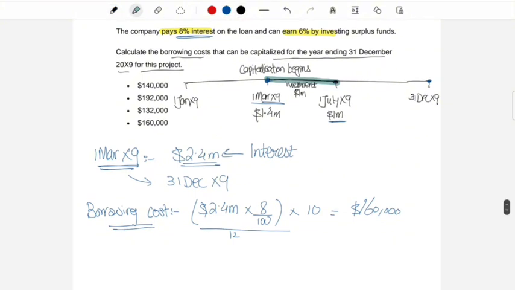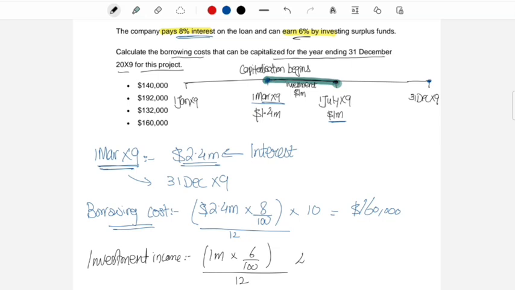Then we also had the investment income for that particular amount. We will be deducting any investment income. So what is going to be the investment income here? It is simply going to be 1 million multiplied by how much we could earn, 6%. Okay, and then for how many months had we invested? From 1st of March to 1st of July, it makes March, April, May, June. That makes it 4 months. So once we calculate that, you should find out that the answer is 20,000. So 20,000 is your investment income.